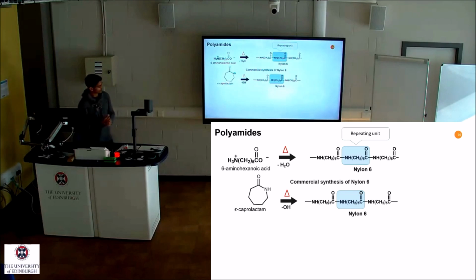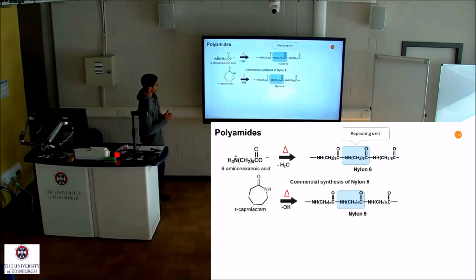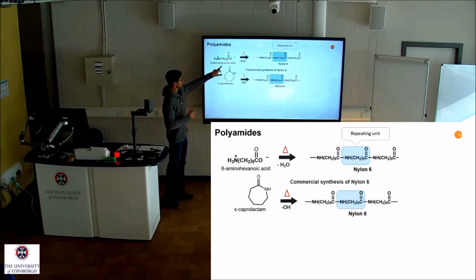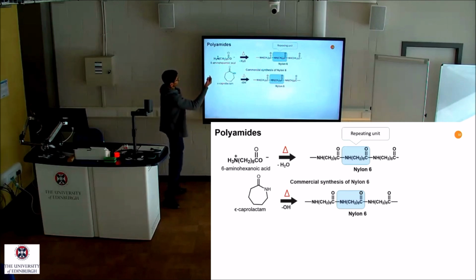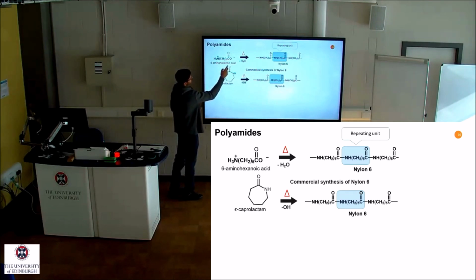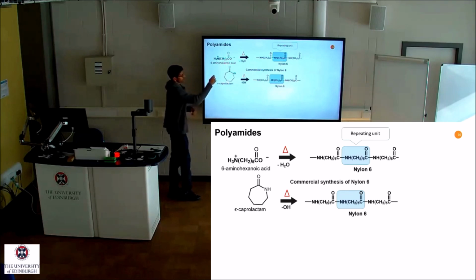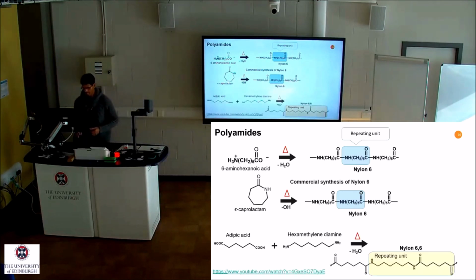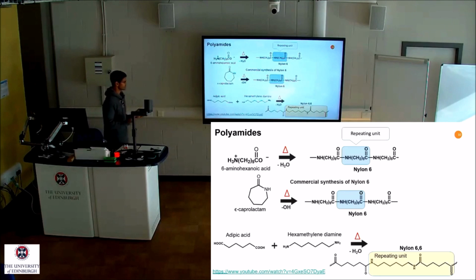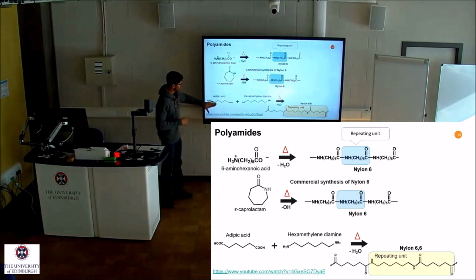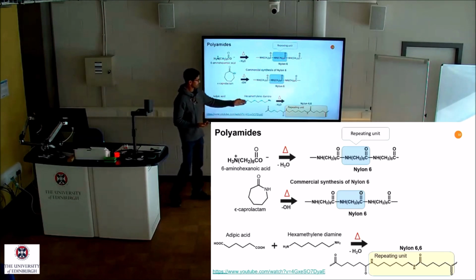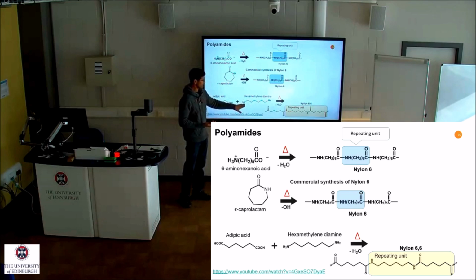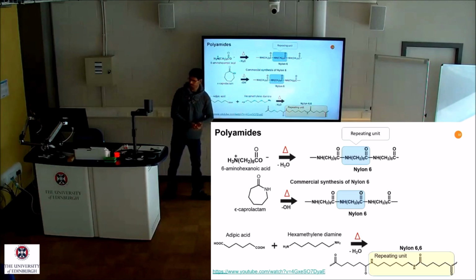You can create nylon from one monomer, like either 6-aminohexanoic acid, or you can take a ring of caprolactam. Here you will see that the two different functional groups can be present in the same chain, and then they can just react with each other and produce this nylon. You can also produce it by taking two different monomers, with the functional groups completely separate from each other. You have adipic acid, which only contains carboxylic acid groups. You have hexamethylene diamine, which only contains amine groups. And then you are just reacting them with each other.